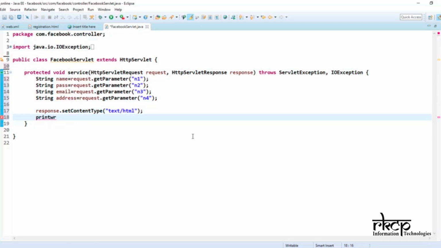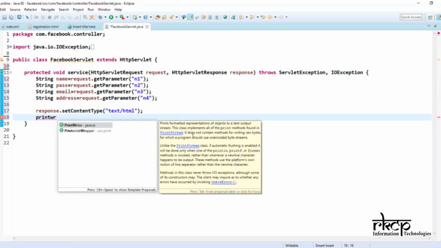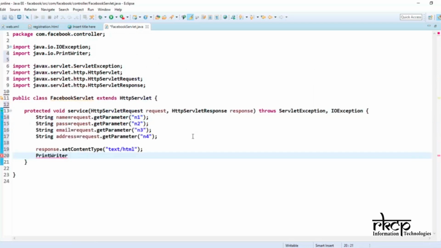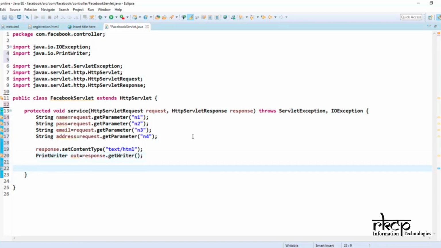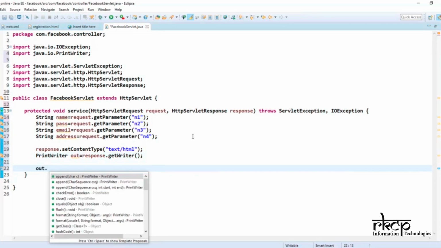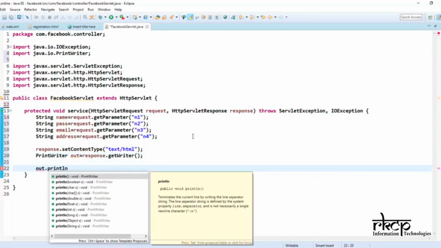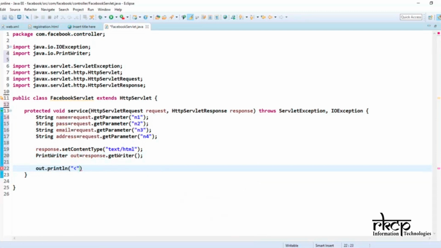Then, how do you want to write the response? For writing the response, there is one predefined class, PrintWriter. I am using PrintWriter out equal to response.getWriter. Using the getWriter method, now you have a writer and you are ready to write your response in HTML format. So out.println, I am going to write the HTML tag.